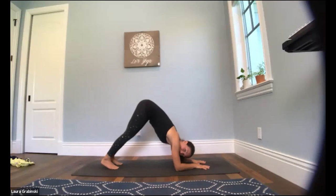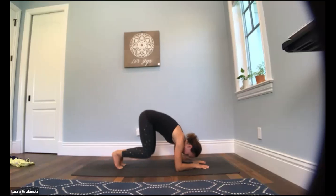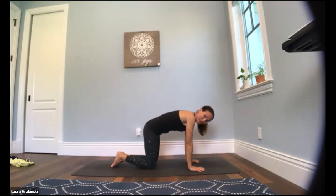And then find that Uddiyana Bandha, that cat pose, even here in dolphin. And push in, feel how secure your arms are. Okay, just for a second. And then release the knees back down. And press into the hands, lift up, tabletop.